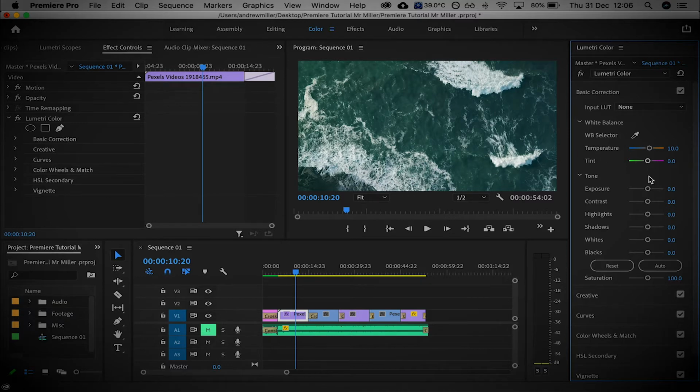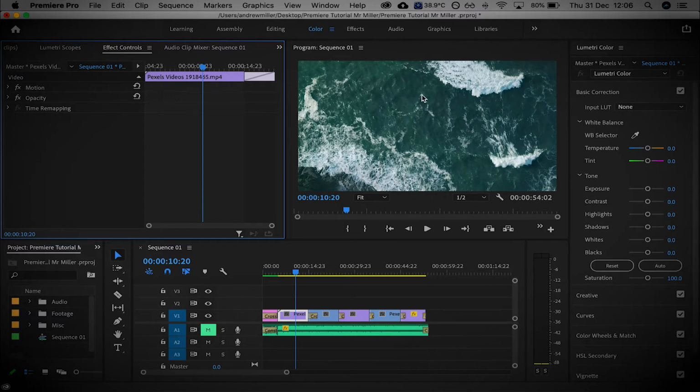So the second I made any changes over here, you can see that actually it's done that on my effects control. So if I want to undo anything I've done, I can just click there and I can just press delete on my keyboard and it will just take it back to its original position. Or what I could have done is I could have just pressed FX off. And you can see the changes I've done. Very minimal at the moment.